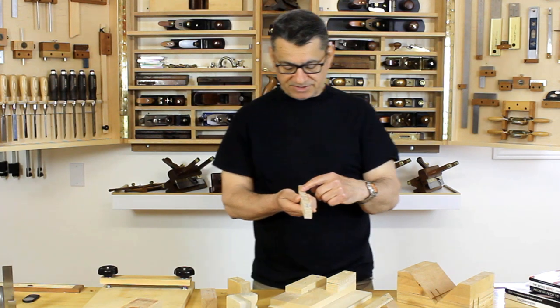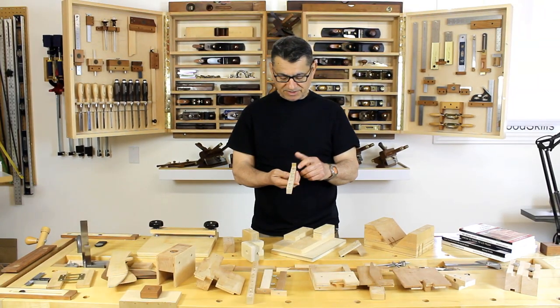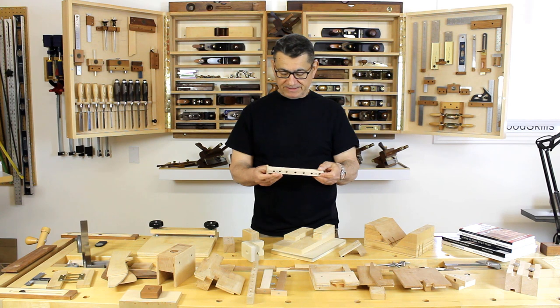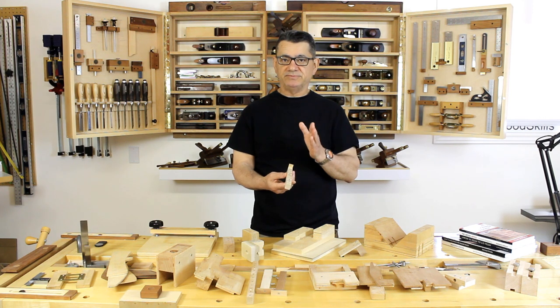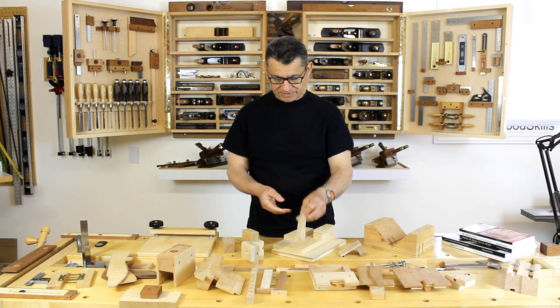Now these drilling guides are made of wood and they do wear out, so you eventually have to replace them. The holes just simply get larger, so I've progressively moved through harder and harder woods in the guide itself, and I use maple now, so it lasts a little longer, but again they do wear out, and if you want high precision you need to keep replacing them every so often.